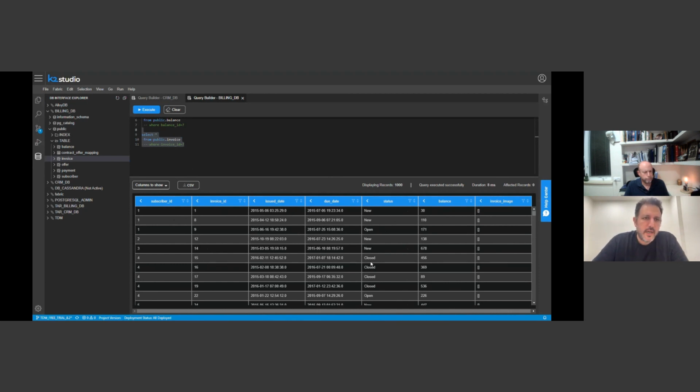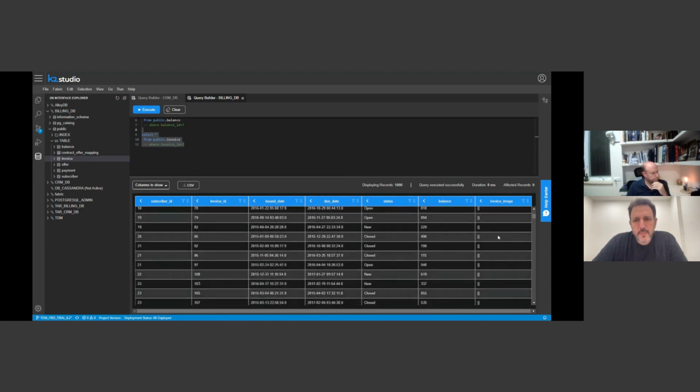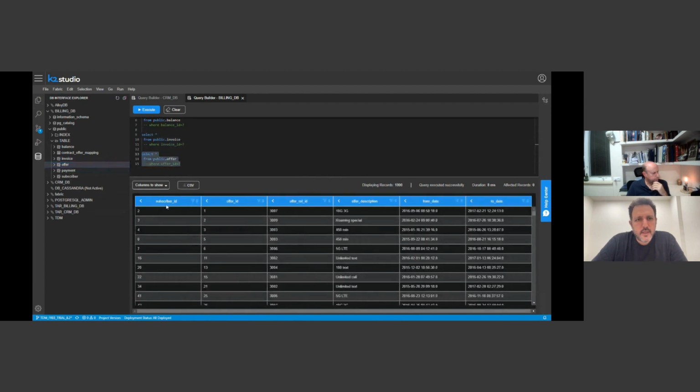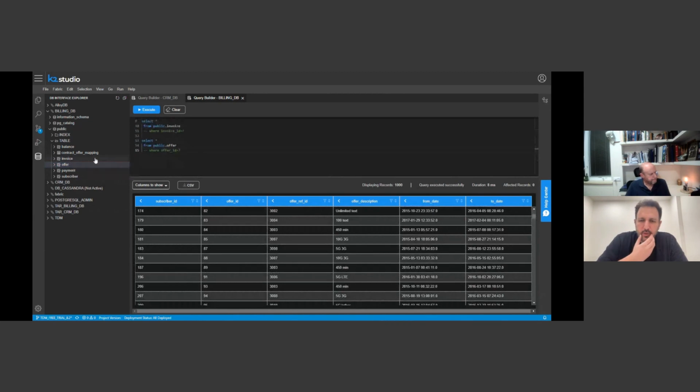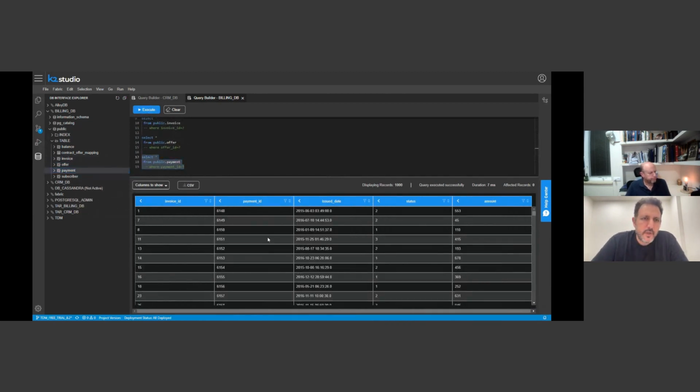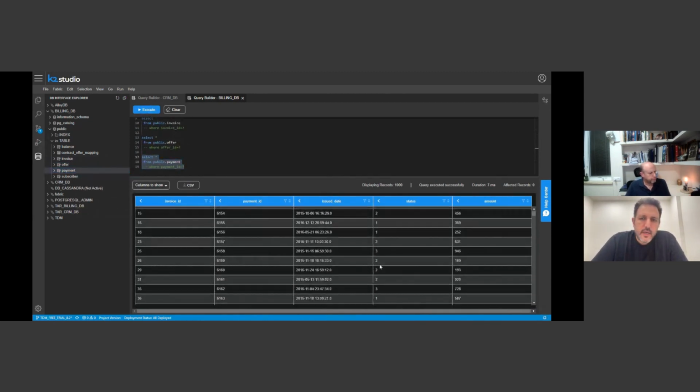I'm looking over the interface, here called the billing DB interface. You can see it on the left-hand side, and I'm going over the invoices table, offer table, etc. This is the data that we will then feed to the machine learning algorithm.